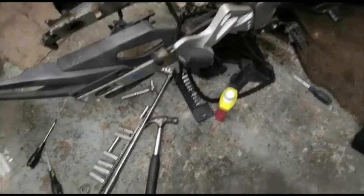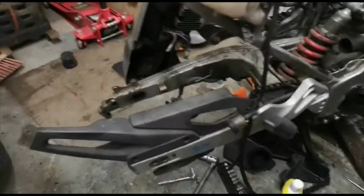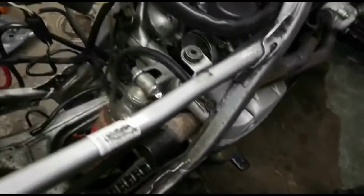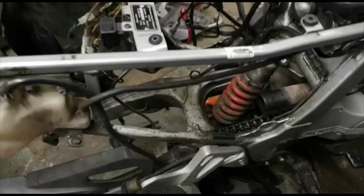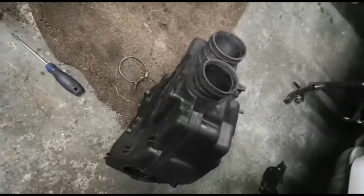Well, there you go then. Here is the F650 so far. I was going to put the air filter back in because I wanted to check the way the bike ran with the air filter in. But put the air filter in on one of these bikes, you just wiggle it and woggle it and in it goes, said the workshop manual.